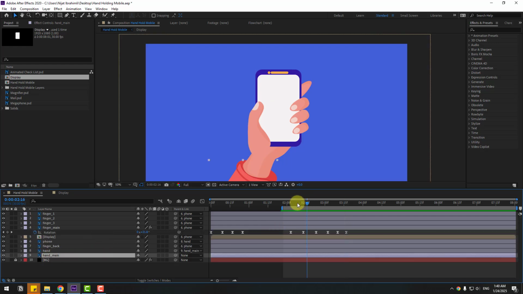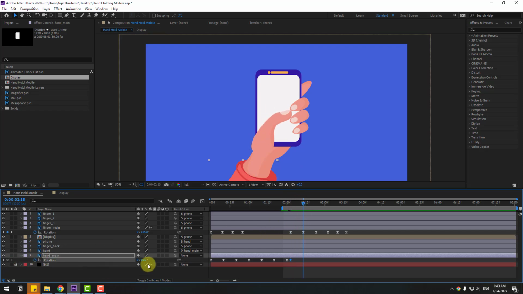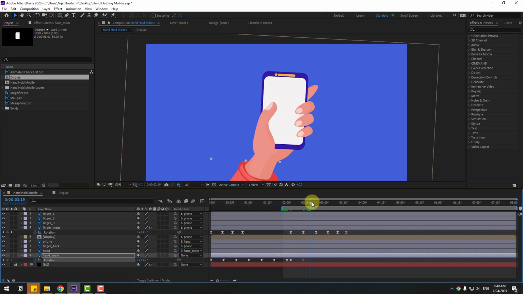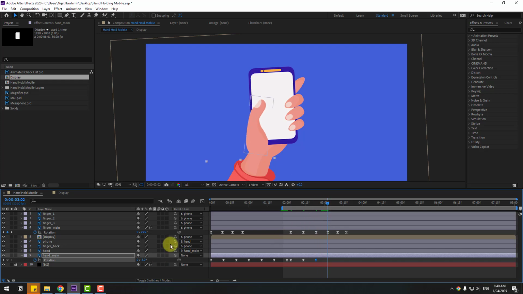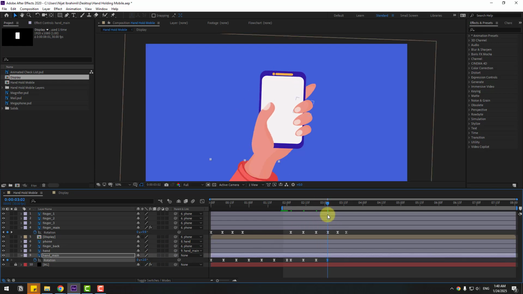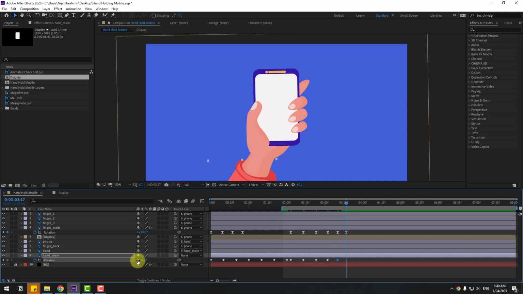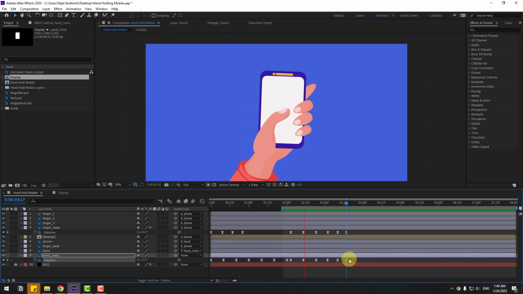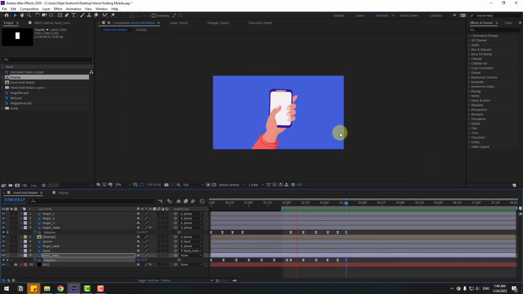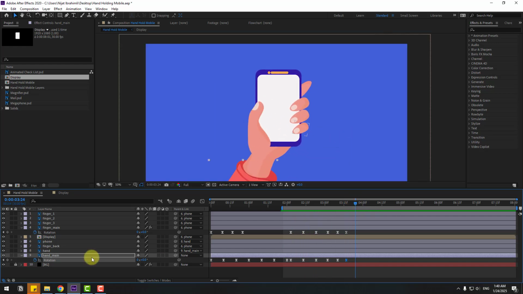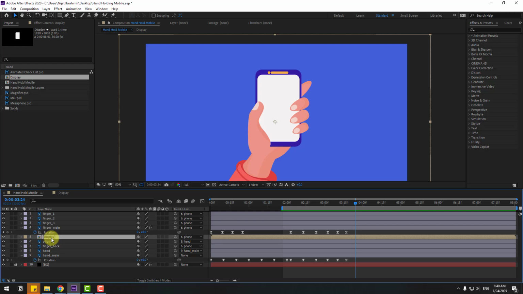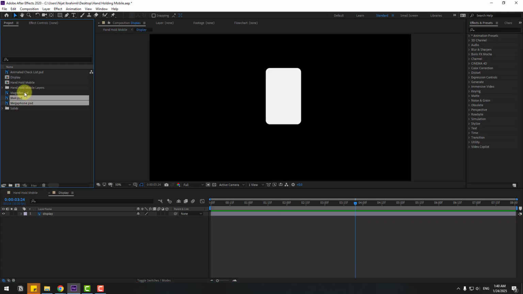On hand main, press R, create a rotation keyframe, go to here, change rotation to 3, and next keyframe -3, and next keyframe change to 2, and here -1, and let's keyframe 0, and let's see. Okay, that's good.